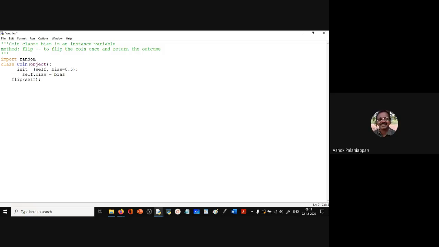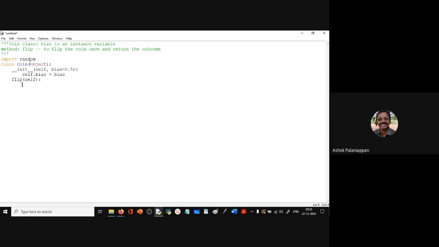Correct. How will it choose randomly from head and tail? We can use a list containing head and tail, sir, and then we can write it as random dot choices of that list comma weight of 0.5. Good, excellent. All right, so I was just looking for random dot choice of list. So you just create a list that contains heads and tails. Okay, and we choose randomly from the list.